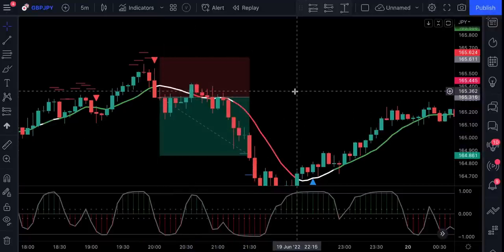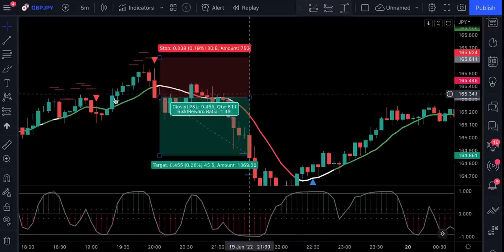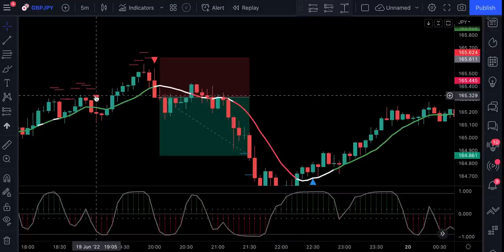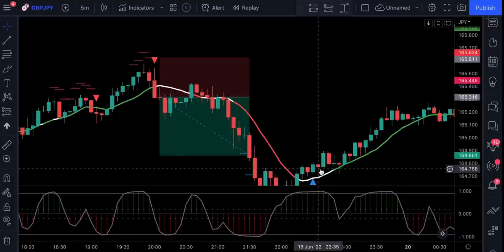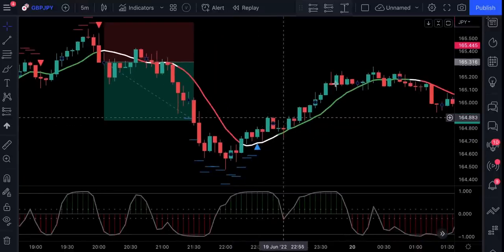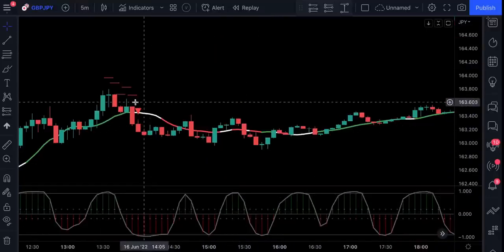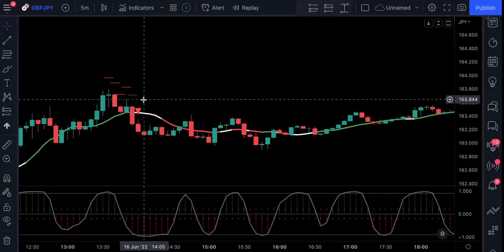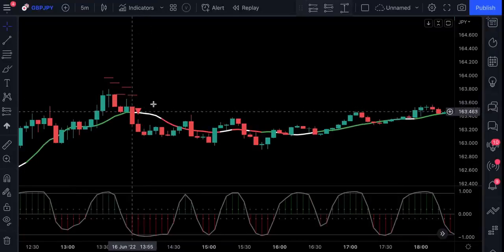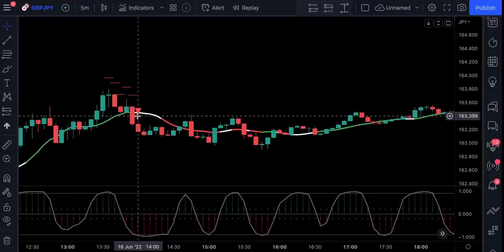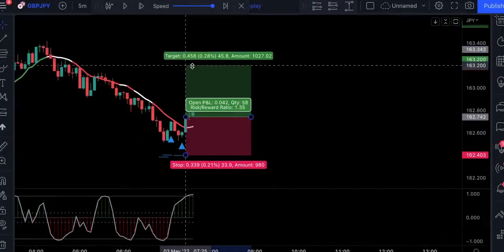The only thing I don't like about the strategy is the fact that it issues quite early entries. We see this one right here was definitely a loser. However, if we take a look at this bullish signal, we can see that it was definitely a good trade. Also, this RSI oscillator doesn't seem to eliminate any of those bad signals, which is definitely something we need to improve in this strategy. So in the second part of this video, I will actually try to find a way to eliminate losing trades like that. Okay, so now let's do our backtesting and see if the win rate for the strategy is actually 95%.